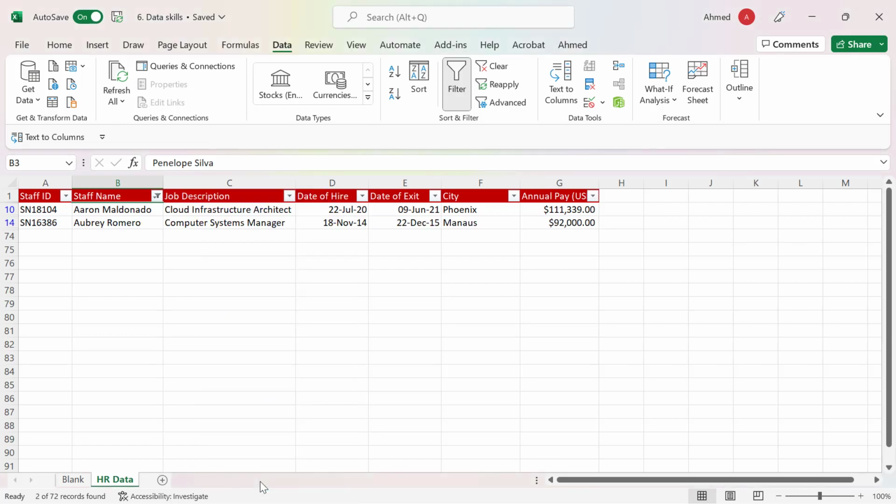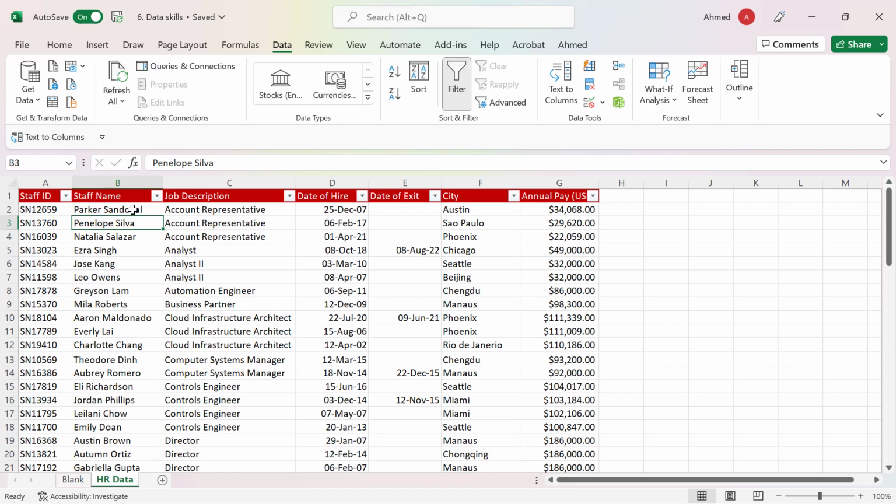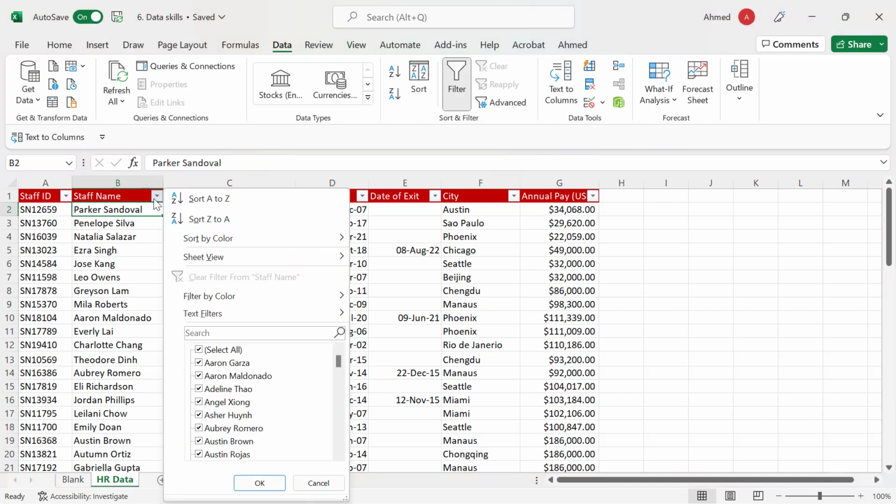But if I see this guy selected, then I'm going to choose the next person like this, and I'm going to click OK, right? Now, in the event where you have a long list of values in your data, and you are not exactly sure, or maybe it might be too stressful for you to scroll through everything to go and look for who you are looking for, it might be too difficult for you to scroll through, right? So what you may want to do is to use the search side of things, right?